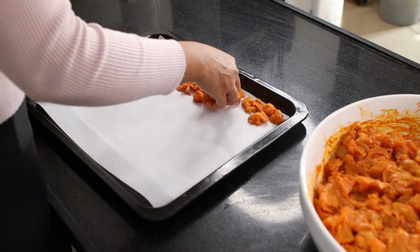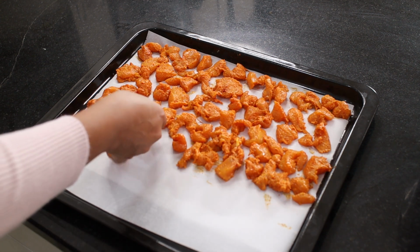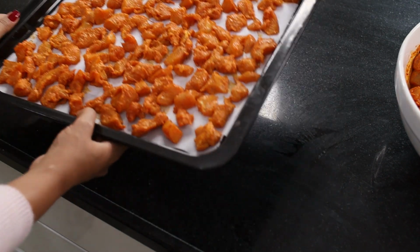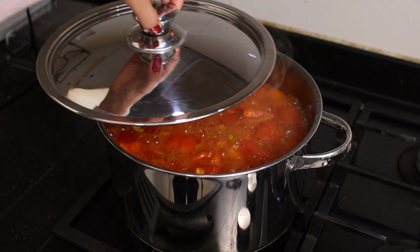So put a baking sheet on the pan and lay your chicken not too close so it has some air around it. You can also cook this on a pan with some brush of oil or air fried. I bake it at 230 degrees for 12 minutes. While the chicken is baking, let's check on our gravy.